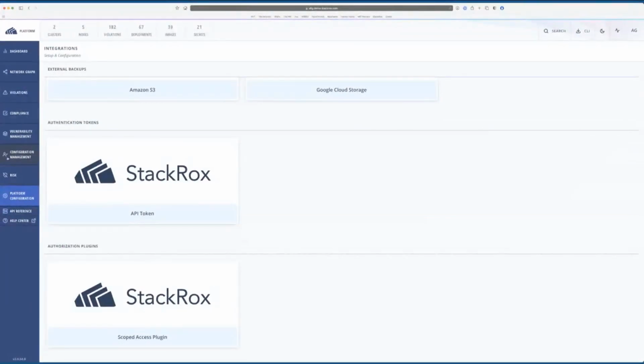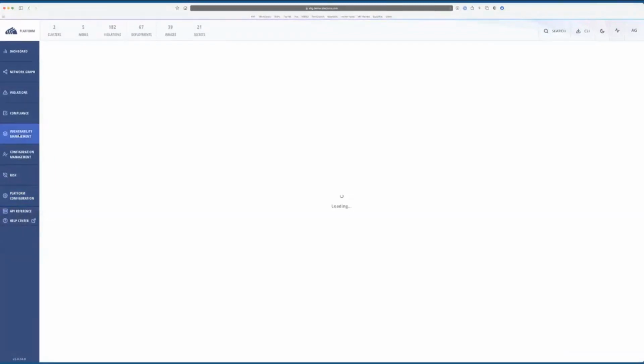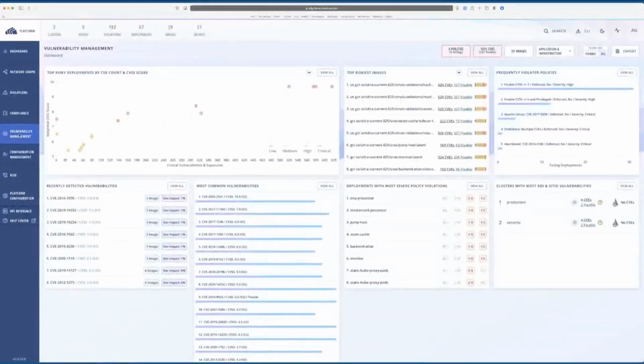Once they get started and integrate us into their workflow, the vulnerability management side is where they typically start. Now, there's a lot of depth here, and I'll showcase some of the unique components of StackRox. First, StackRox doesn't just show you vulnerabilities that exist in your images. We also look for vulnerabilities that exist inside Kubernetes and Istio themselves. And the premise is obviously, if your infrastructure and your source of truth is insecure and somebody can own that, it doesn't really matter what your containers and applications are doing and how hardened they are. If you can take over everything as root and admin, then there's a lot more you can do.